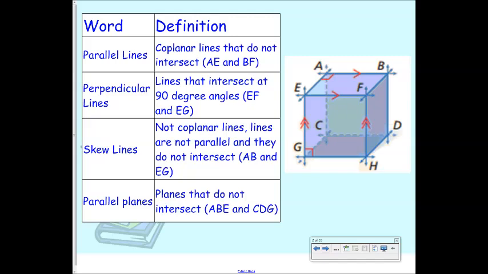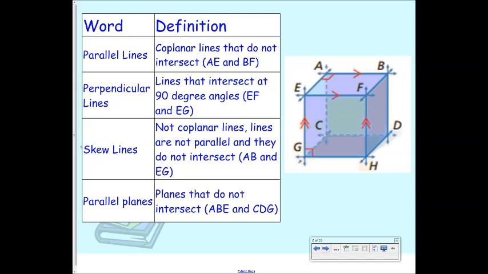They do intersect, and they intersect in a very specific way. They make a 90-degree angle, so they intersect and basically make a square. Perpendicular lines will always form 90-degree angles, so they have to touch each other, and they have to make a right angle. For instance, EG is perpendicular to what?